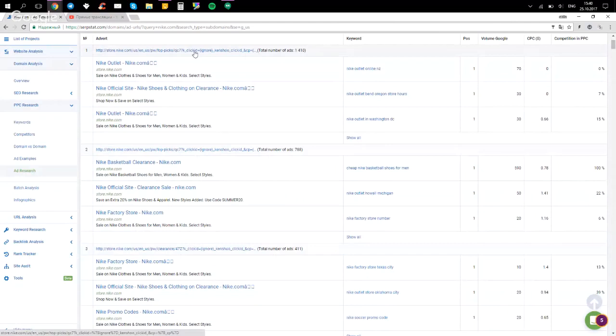So you can easily analyze the landing pages of your competitors and take a lot of data and a lot of ideas on how they implemented it, make the same optimization, and include some of the ideas in your paid search campaign.